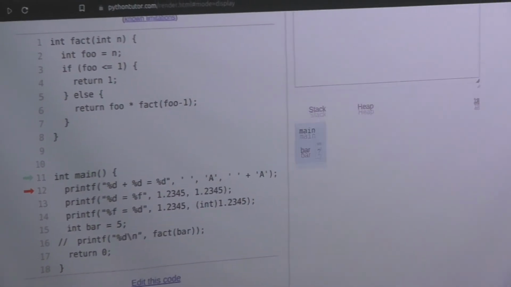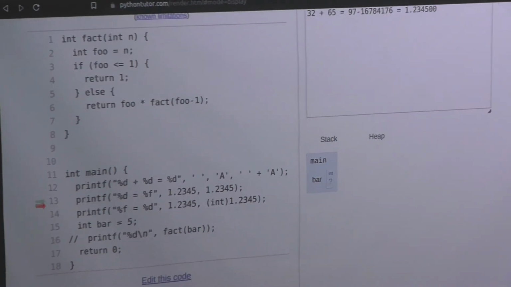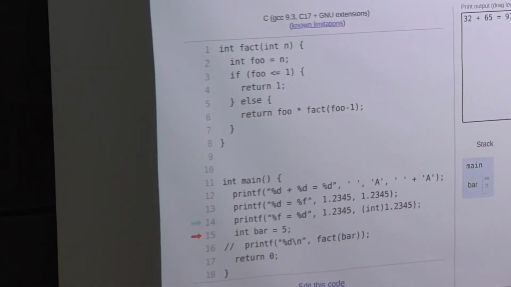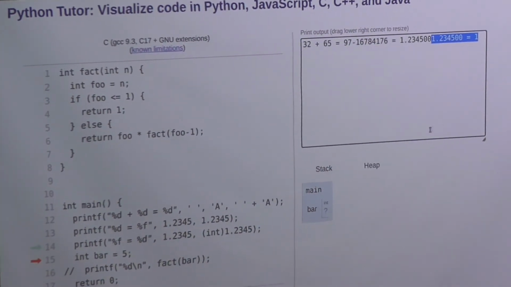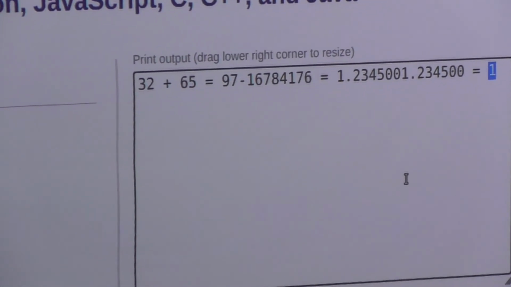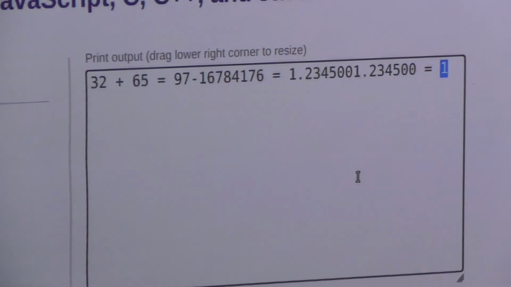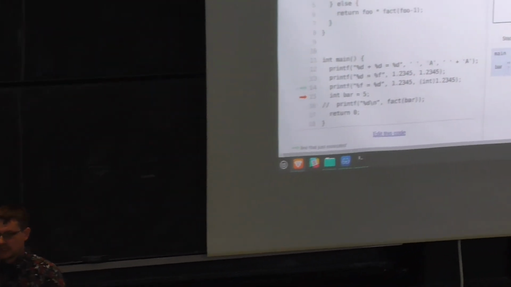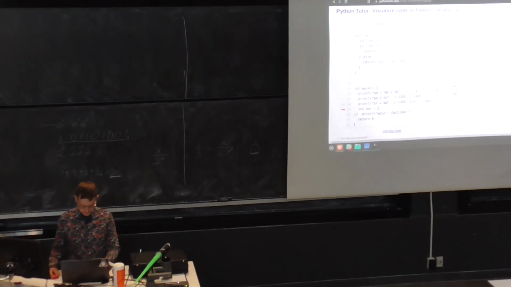There we go. So typecasting yields us the integer 1. So if you put this in front of the thing you want to convert to an integer, I believe that's conversion with truncation. It'll just throw out the fractional component.